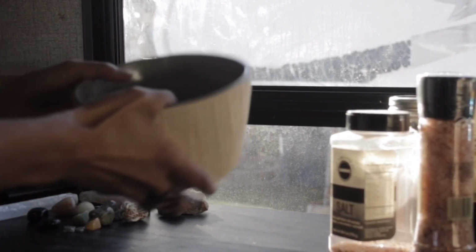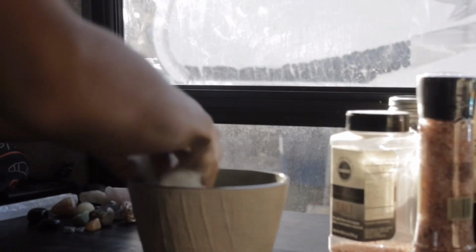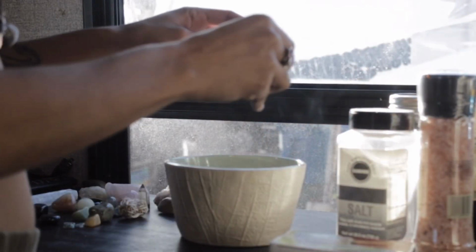Now normally I do check over the salt. In this case, it was layered with dust, as you can see. So I dumped it and washed the bowl. Make sure your bowl is obviously completely dry because we are working with salt. So dry it out very good, and then do your regular cleansing how you see fit.